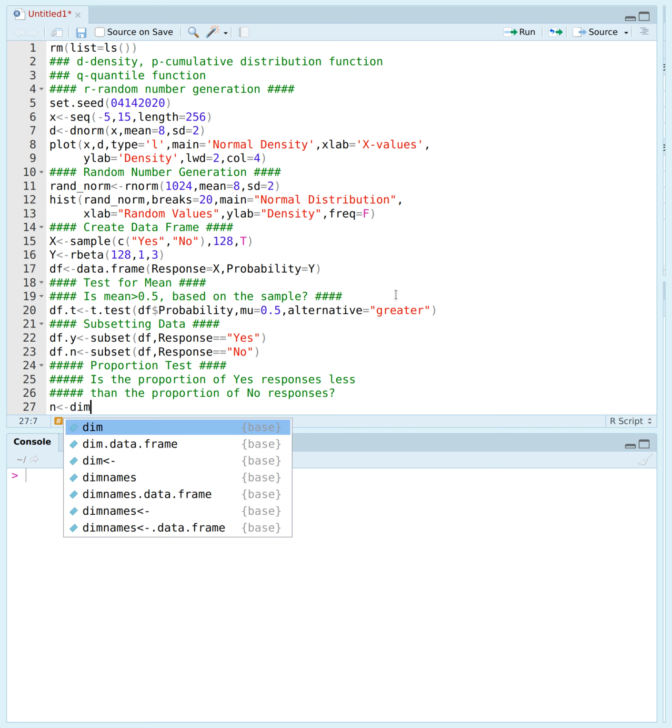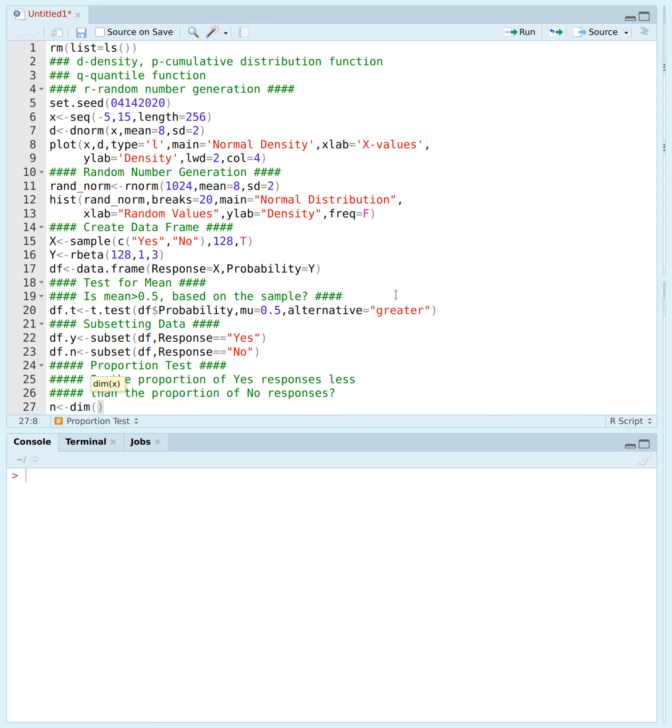So if I do dim, which stands for the dimension of the data frame df, I'm going to get the number of rows and the number of columns of the data frame.